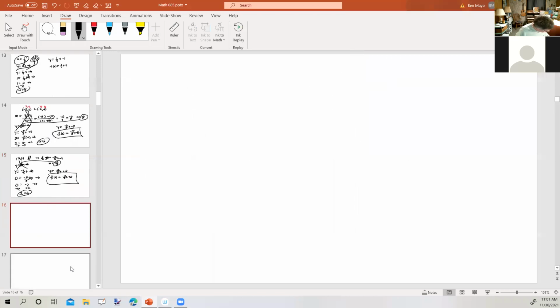What about perpendicular lines? Find the equation of the function that passes through the point (1, 2), and it's perpendicular to the graph of, let's see, -x/6 plus 1. That's g of x.